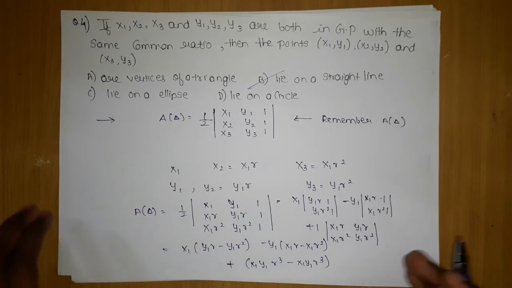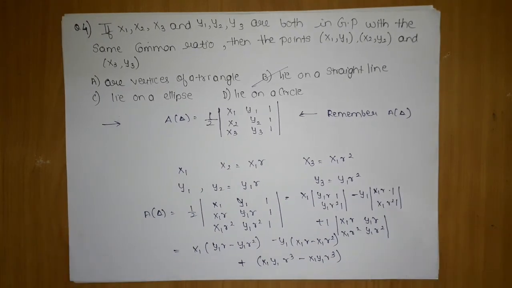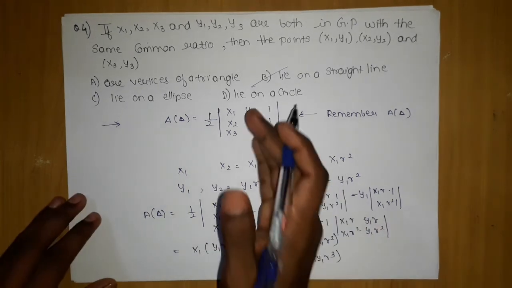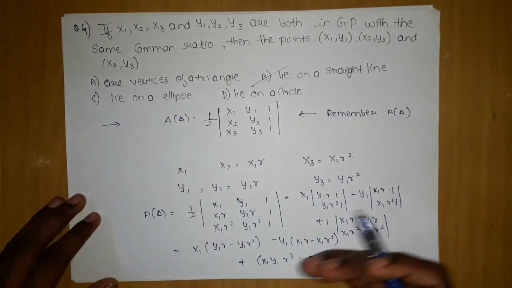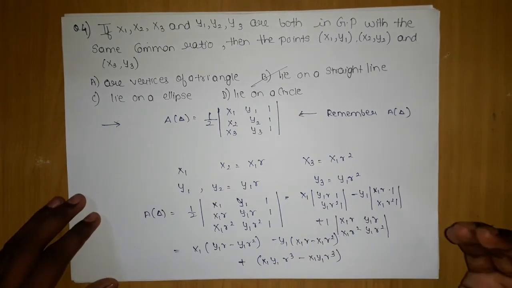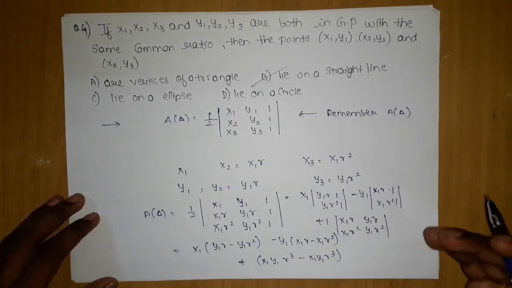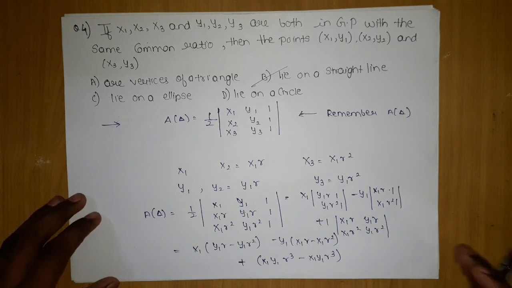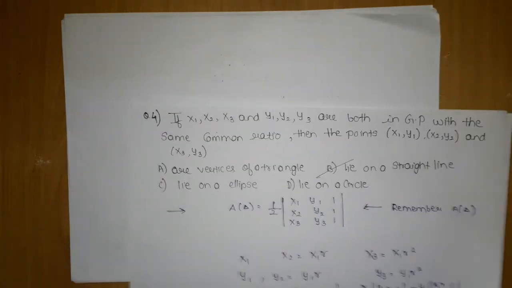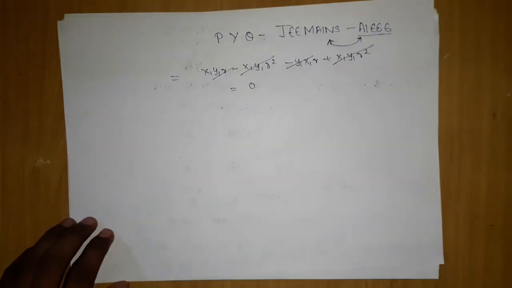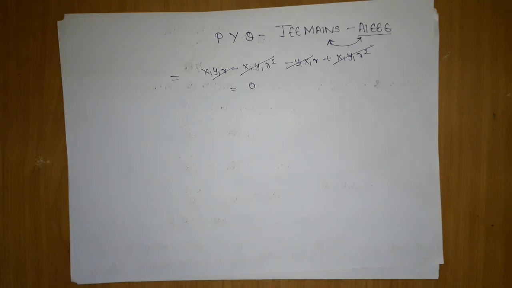If you know the straight line also, then this question will become easier to understand. Although the concepts of straight line and both sequence and series are used in this question, as far as the solution is concerned, if you know this formula, and you know the basic thing that a triangle always has some area, and if its area is 0, then the points are lying on a straight line. So now let's move on to the fifth question of this small session.